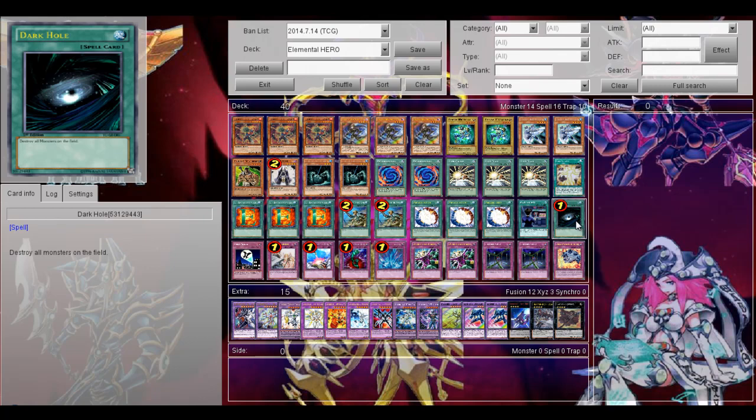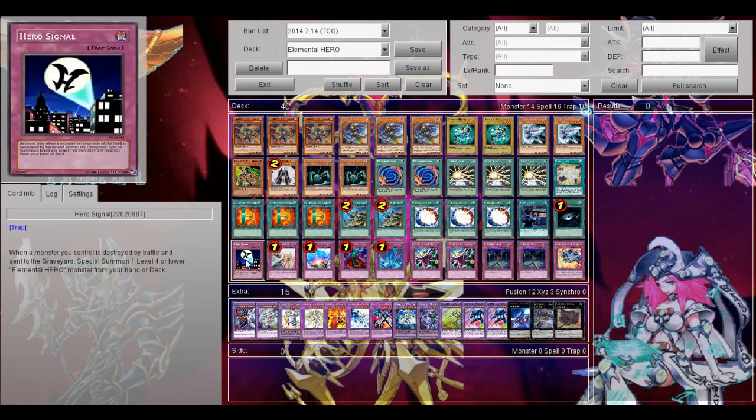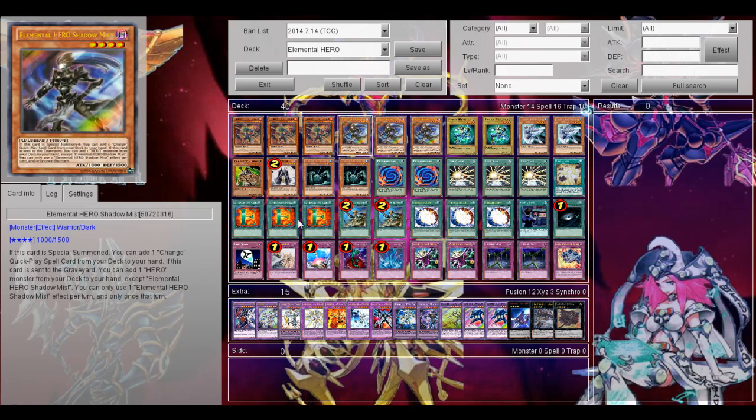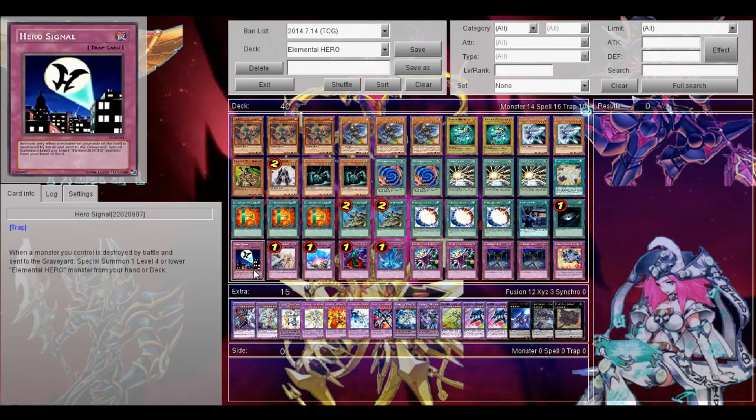And finally, Dark Hole. And the traps, 1 Hero Signal. It's an interesting tech card I'm using. When a monster I control is destroyed by battle and sent to the graveyard, I can Special Summon 1 Level 4 or lower, any other Hero monster from my hand or deck. So it's pretty much to summon out Shadow Mist from the deck most of the time, so I think it's a pretty good card to use.